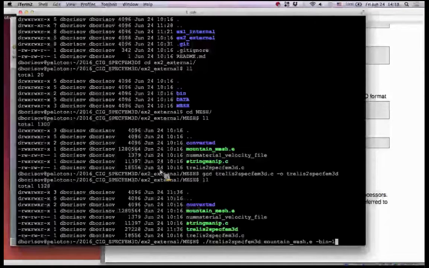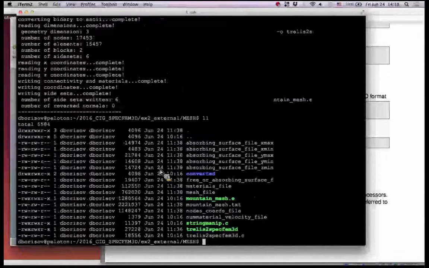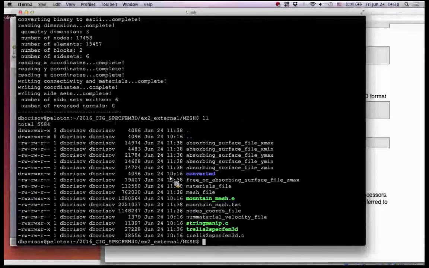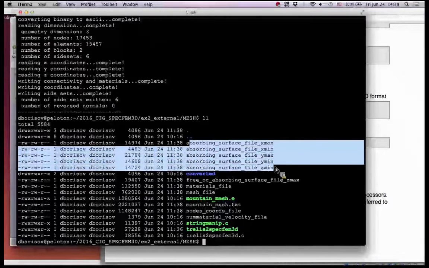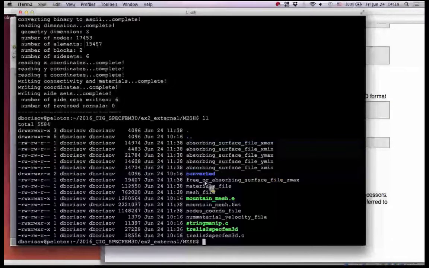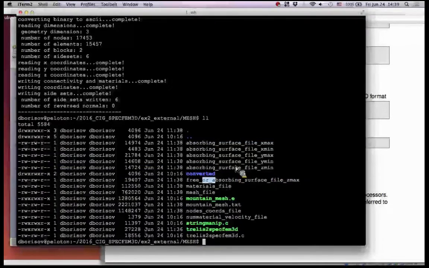So we convert the mesh. Now you see the files for 5 absorbing boundaries and 1 for the free surface. Basically, this is the only thing you need to be aware of in Qubit: you need to name these files. The exact names don't matter, but I think they should be 1, 2, 3 to 6.